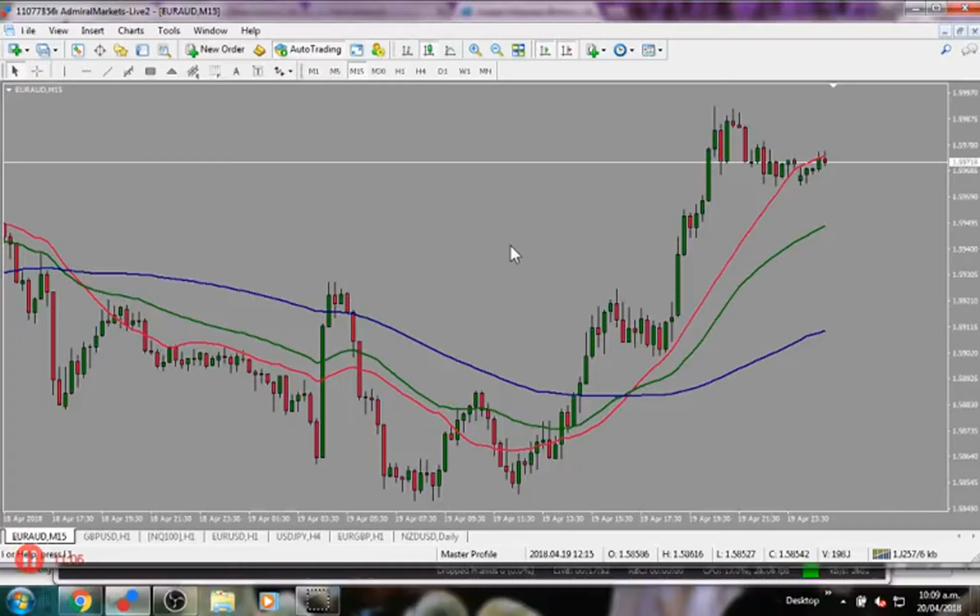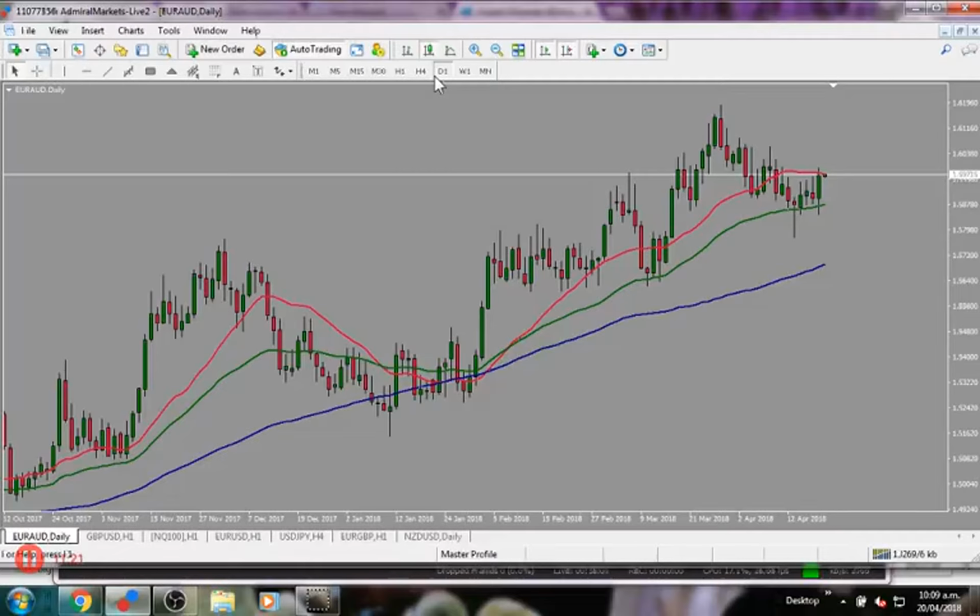So what I think you want to always start to do is look at the bigger picture. Even if you're going to trade on smaller time frames, you want to start on a bigger view, say, for example, the daily chart, because the bigger time frames, the bigger structures will always dominate what's going on in the smaller ones. So if there is a good trend on a bigger time frame, that's already much better for you than just looking on a smaller time frame and not knowing what's going on in the bigger picture. So look at a bigger time frame and try and figure out whether a market is trending or ranging.